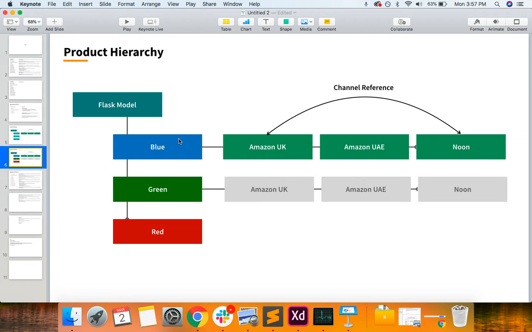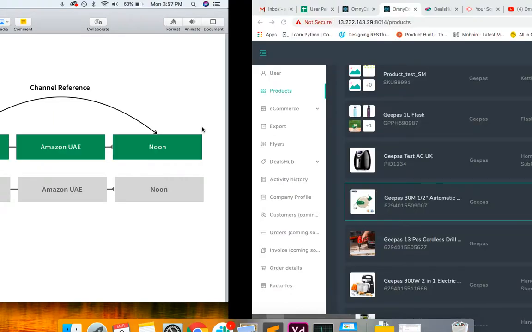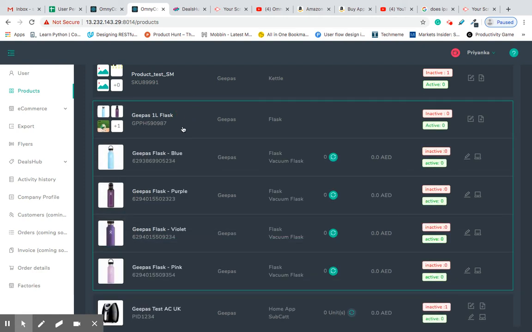I'm not sure if you understood this clearly, so I'm going to try and reinforce the statement again. One flask is a model, so we are purchasing a model itself. Now let me try and explain this with an example. This model that you see here, this product, this product, and this product, they're the same model type, as in they have the same set of specifications, features, the build quality.